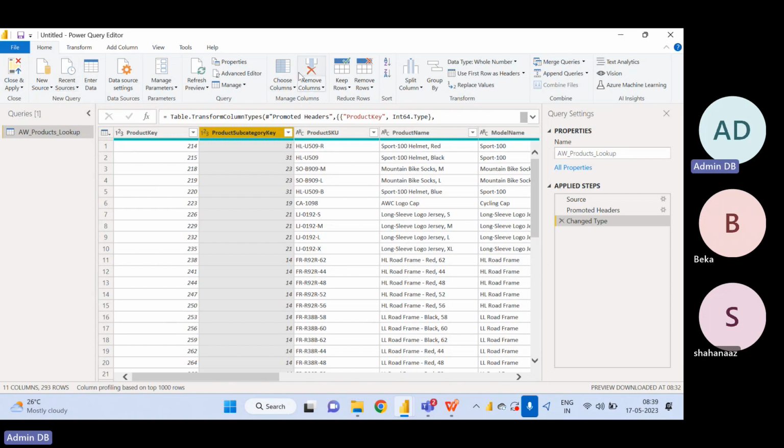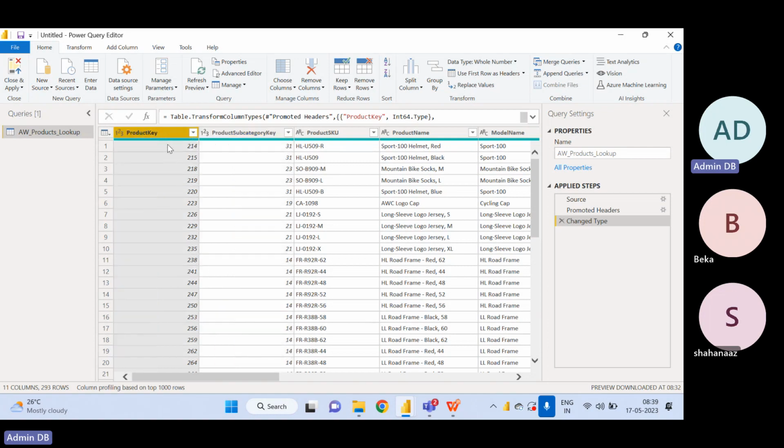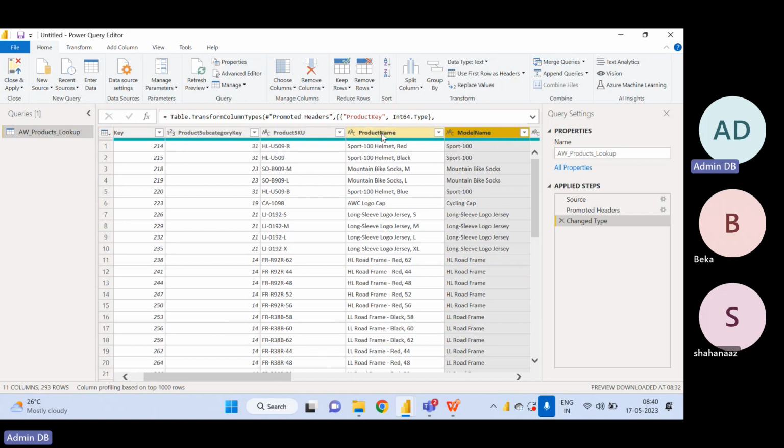Then under home, you see we have manage columns, reduce rows, and sort buttons. Sort buttons mean you can sort your column ascending or descending. So you can directly choose from here, sort ascending or sort descending, right? Then there is something called split column, wherein, let's say you have model name or product name, and you want to split your product into two parts, before the comma in one column and after the comma in a second column.